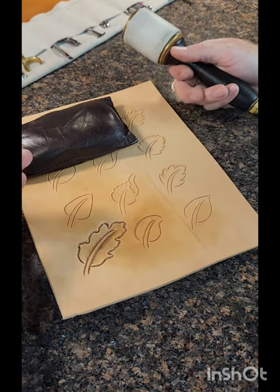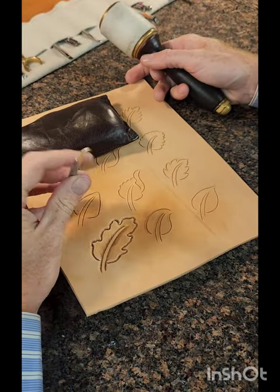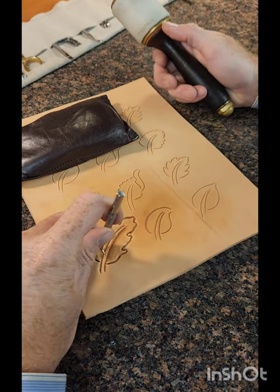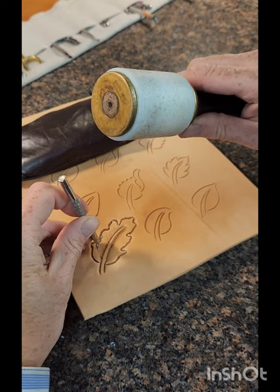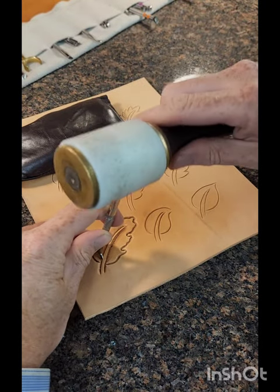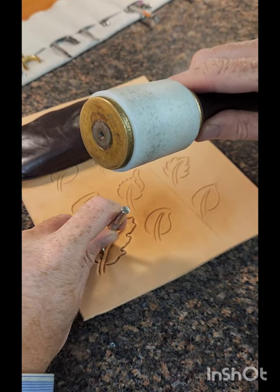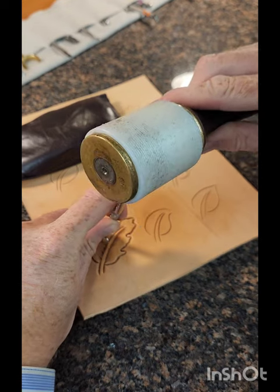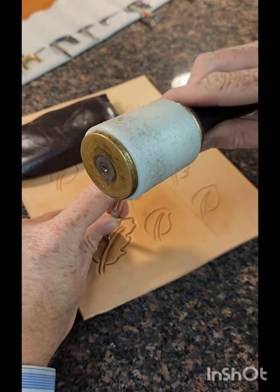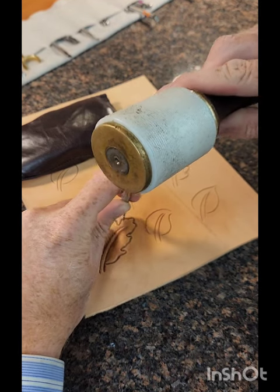We're going to come with our scalloped and lined veiner here, and it's number one. And I'm going to go the opposite direction of the curve. You could do the same direction of the curve, you could have it coming around like that. There's a million different ways that you could carve this out, but I'm just going to go opposing curve in that same angle, tipped forward.